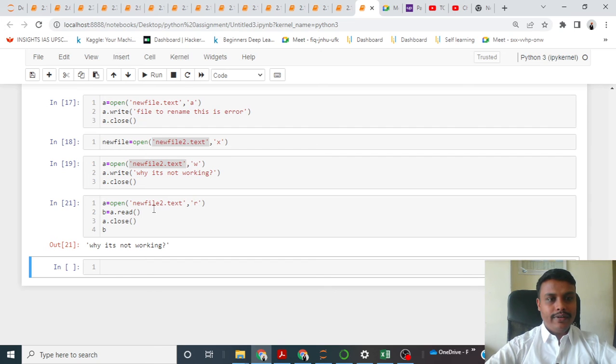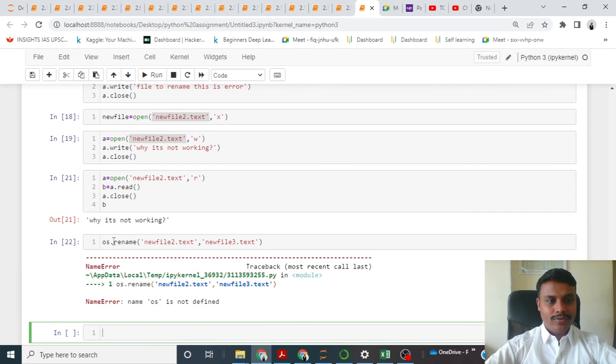Okay, so guys, we have created that new file 2 text. Now by using rename we are going to change that file into another name. To rename we just need to use the syntax os.rename. Then you write the initial file name. After that you write, after a comma in single inverted commas, new file 3. We are going to convert new file 2 into new file 3. You can give whatever name here, but .txt must be in the name, and I am going to run.